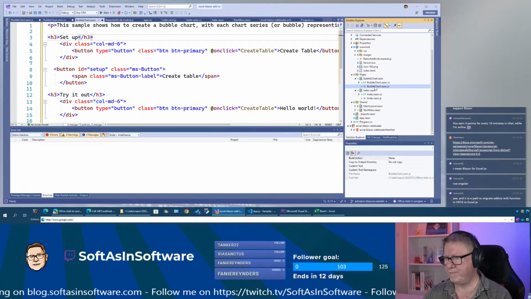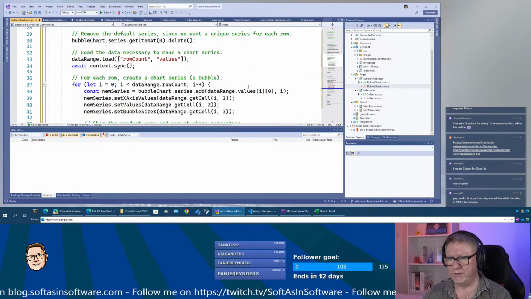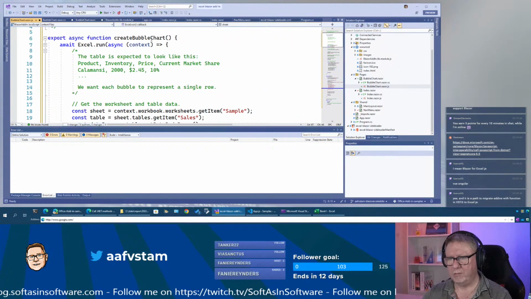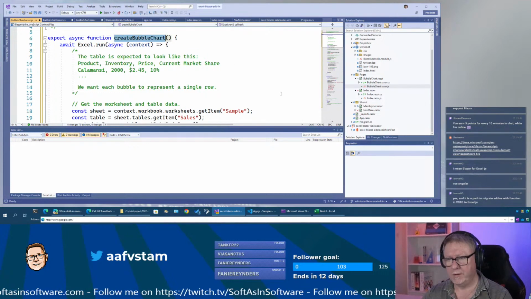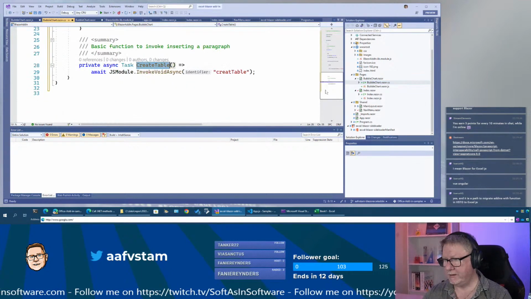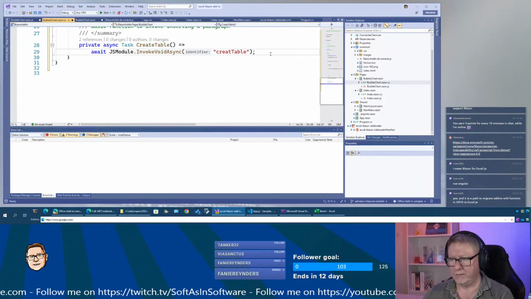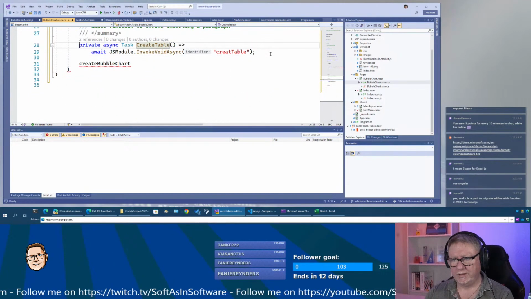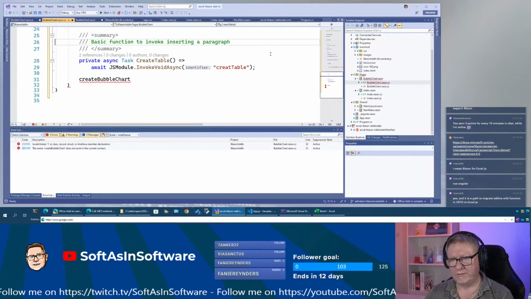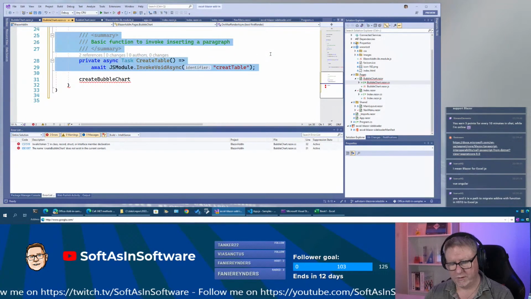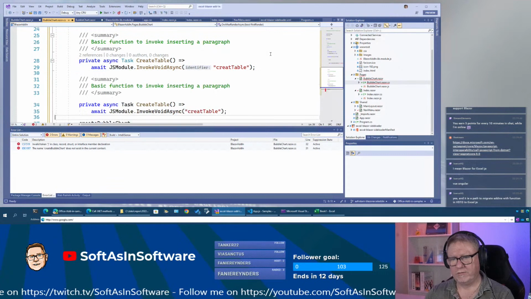The other one is create bubble chart. Copy that and call that from. Let's paste it first in there and then make a copy of this. See that the comment is also not right here.